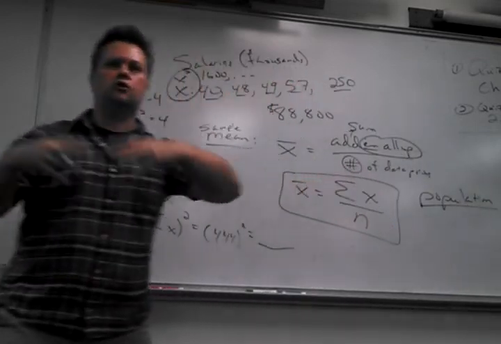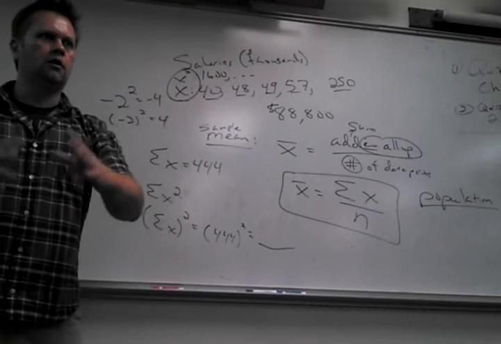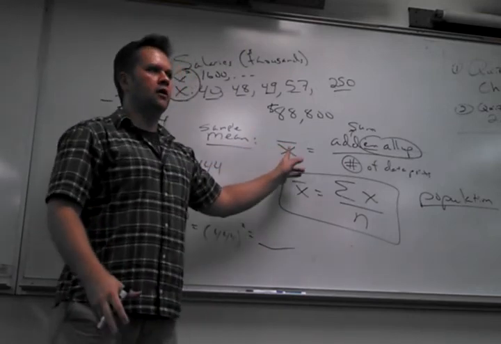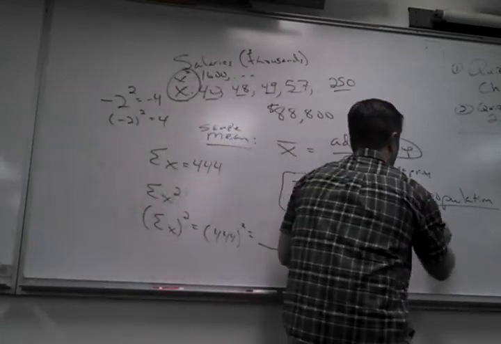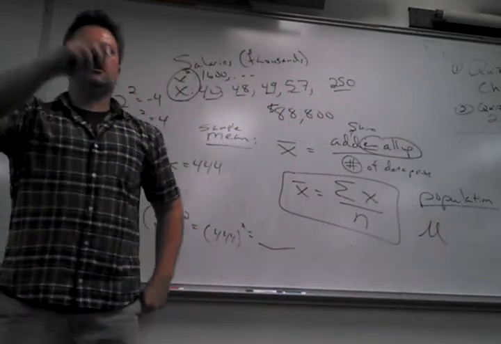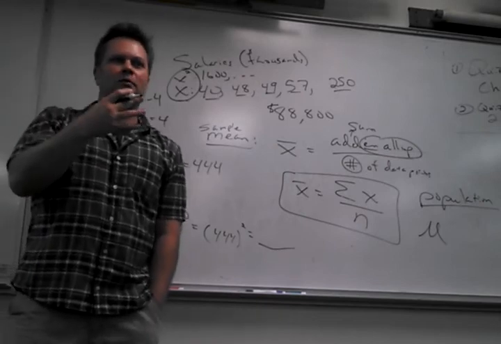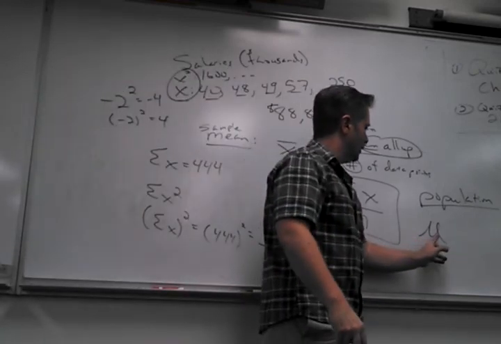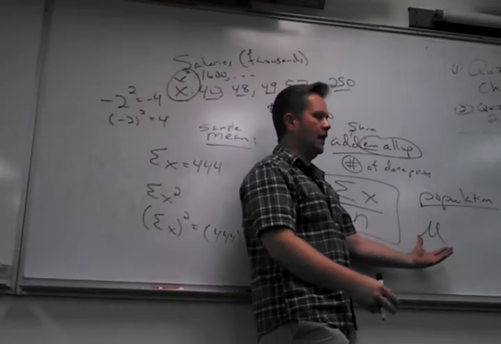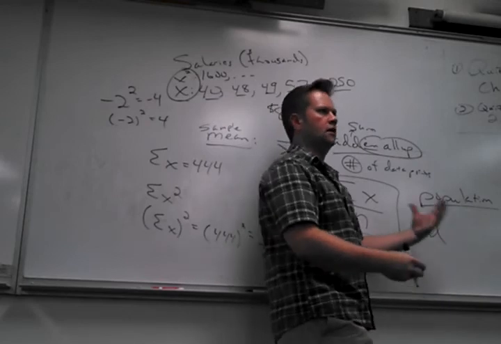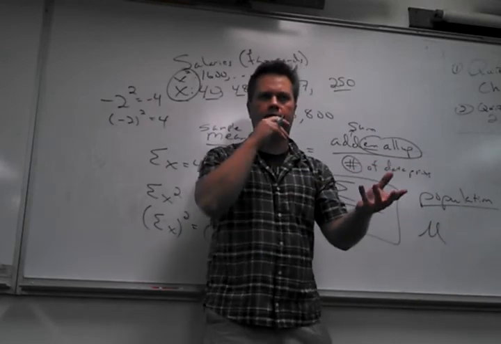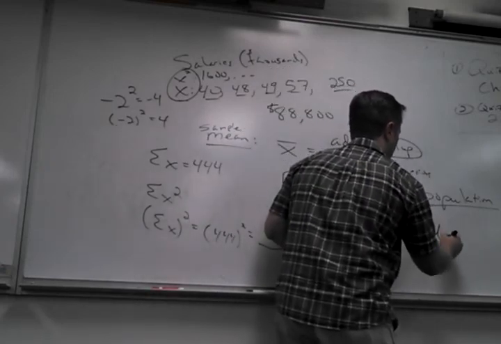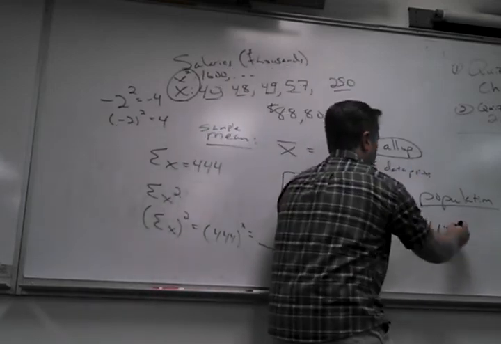Now, of course, the population, sort of like the Super Bowl, we want to make it more special, so we use a Greek symbol for it. The little sample mean gets x bar. Population mean gets mu. It's like a U. That sounded horrible. Like mu, a cow with some issues. So it looks like a U with an extra leg. People just make it an M, but it's not an M. Do you see that? But if you make it a little M, what can I say, really? It's a little U with an extra leg on it, and you pronounce it mu, so it sounds like a French cow normally.